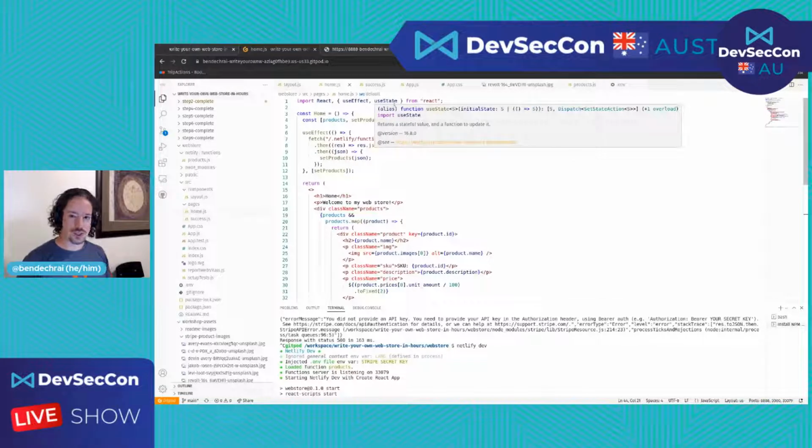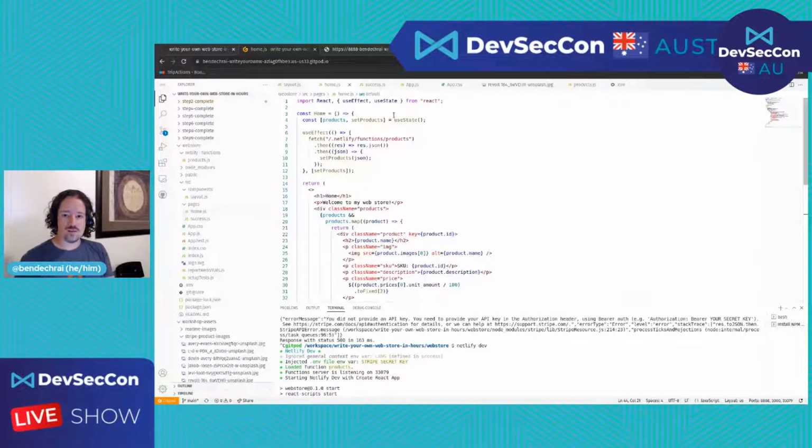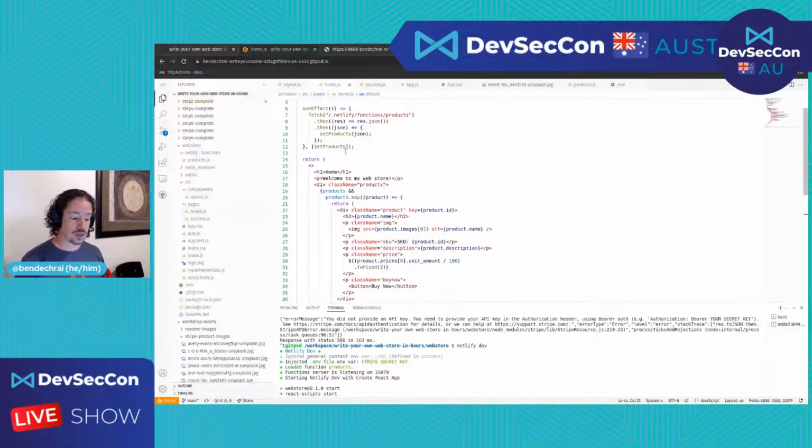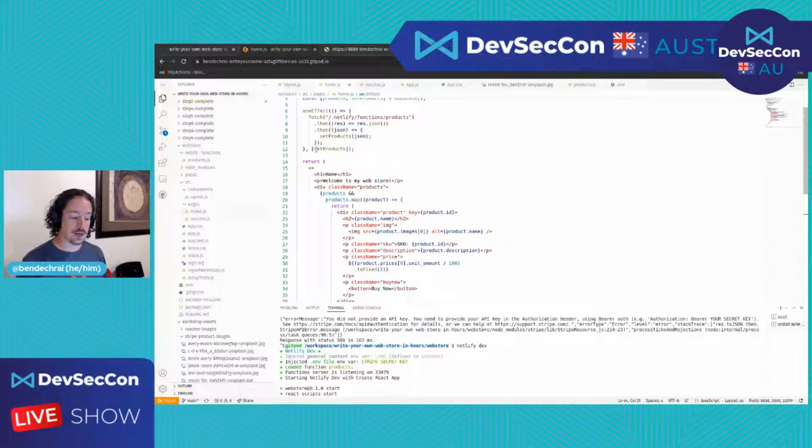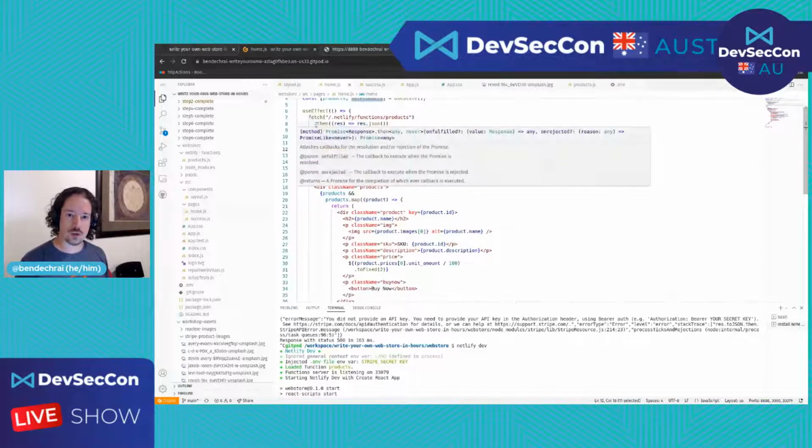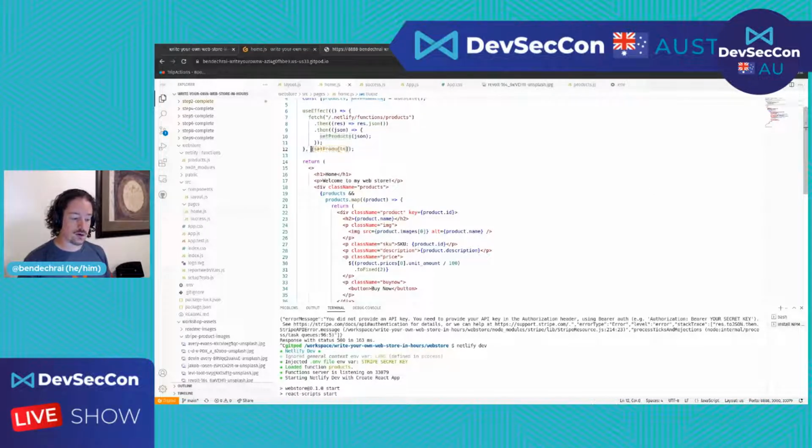I'm not going to go too much in depth into how these hooks work within React, but essentially this is allowing us to have a mechanism for remembering values and having a setter and a getter, basically. And useEffect, in the way that we're using it, is basically allowing us to run some kind of code when variables that we have access to change. Now, in the array here, this is where you put in your dependencies for this function that gets run. And if any of the values that get put into this dependency change, then it'll get run.